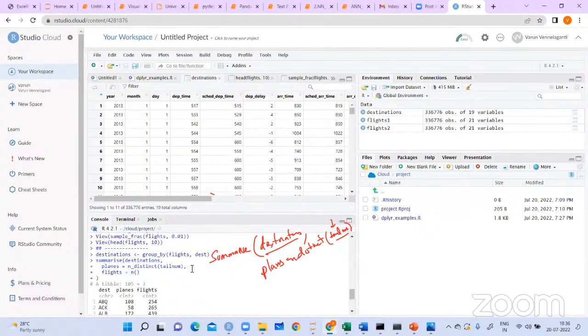So based on the distinct tail number values that you have, you try to create one column called planes for these destinations.